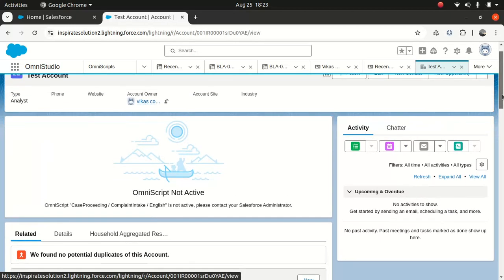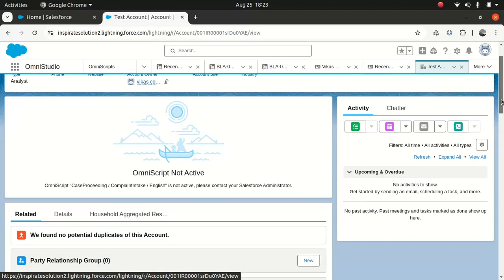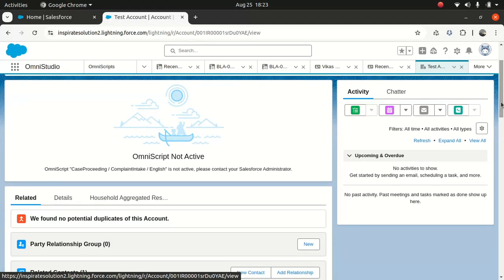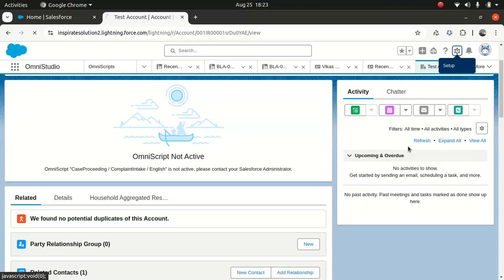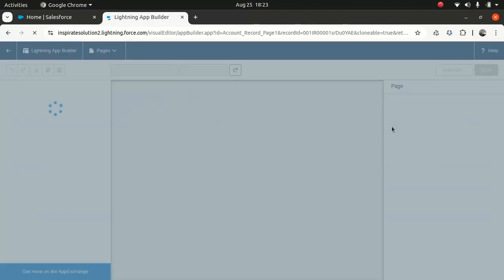I thought for a second, oh, did my license expire? Because I'm using a trial version. That would have been pretty odd if that had happened in the middle of a demo, but fortunately it didn't happen, which is good.